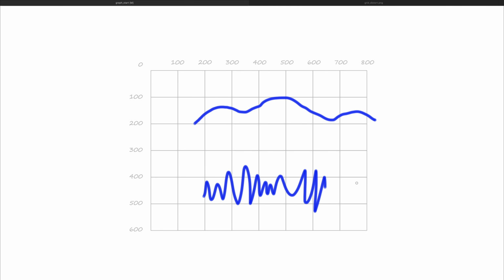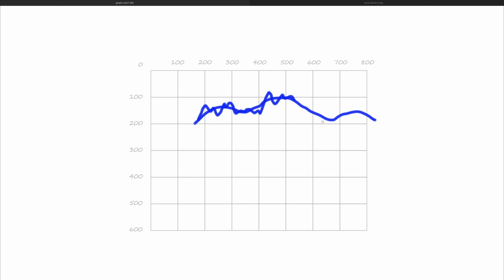Okay, so the idea was that if we have low frequency noise like this, that's very smooth, we could have had high frequency noise like this. But what I wanted to do instead is have a surface which has these big, smooth, large features, but add a small amount of roughness to them so that it kind of goes like this. So you still have the big features, but you also have these small features as well.